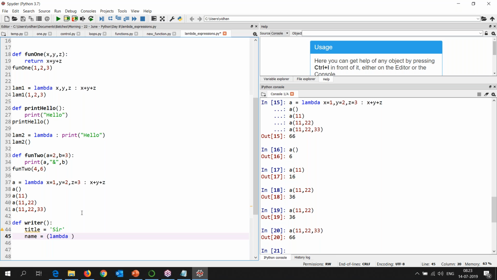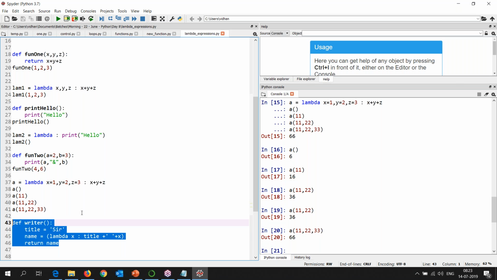Lambda x, I can have title plus a space plus x. x is something that we are going to take from the user, right? And it's going to return us the complete name. See this function and try to understand how you're going to call this.